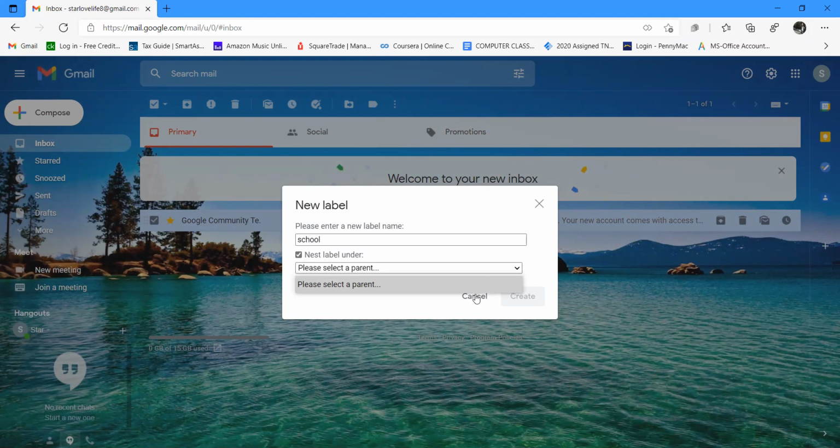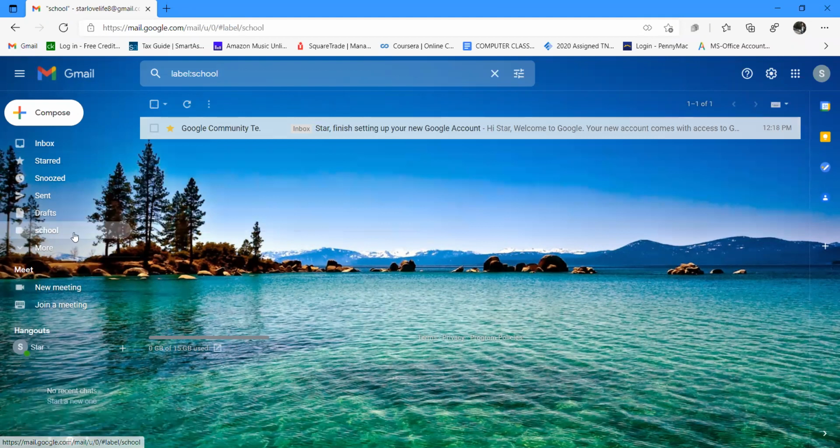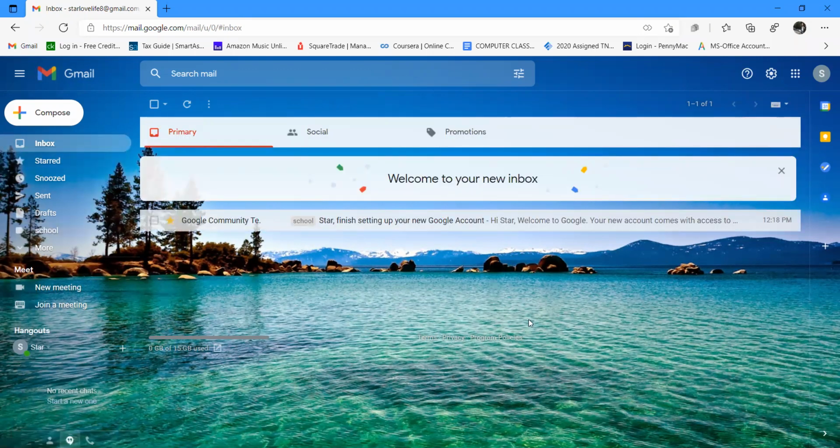We haven't selected the parent, but we'll just leave it at that. So there's no nesting. So it's just going to be a folder on the left-hand column where you see the inbox, starred, snoozed, sent. We're going to have another folder called school to keep things organized. So when we get our emails or contacts that are related to our schools, we can associate them to this folder for simplicity. So that's how we go about doing that.